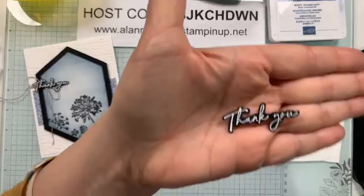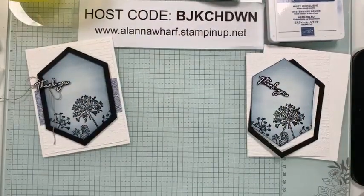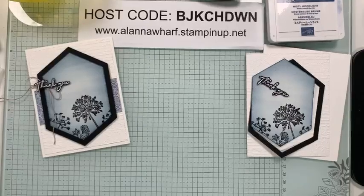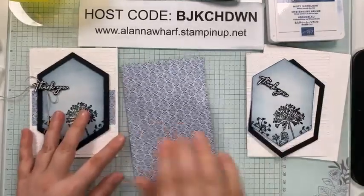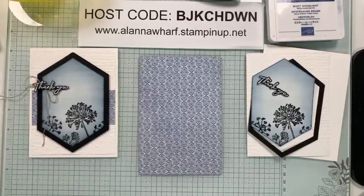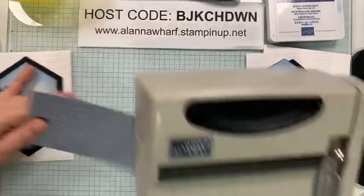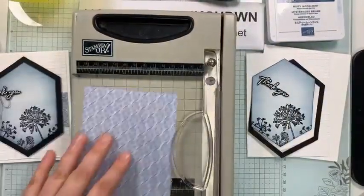Okay, so that is the greeting. And one more thing I need to prep is this little strip of paper. I nearly forgot that one. Now, my little cutter's not in here. This is the trouble when I craft all over the place.